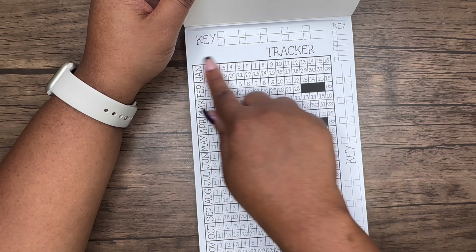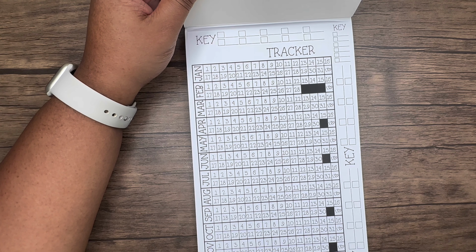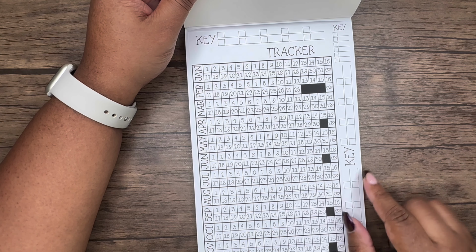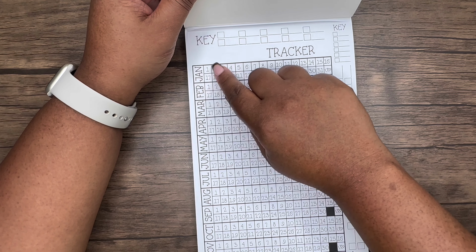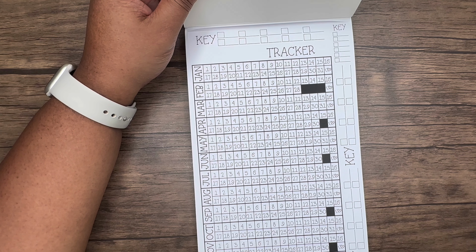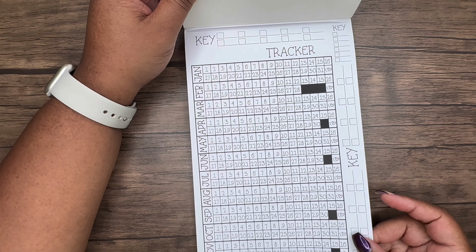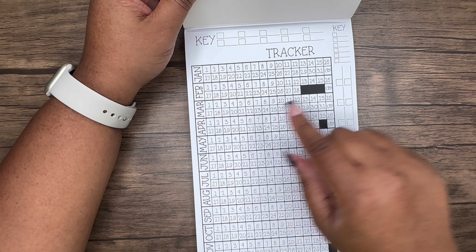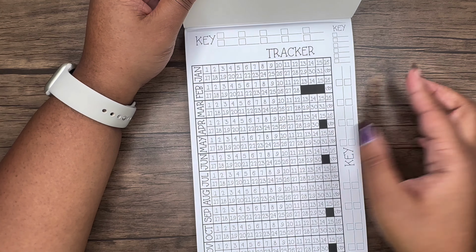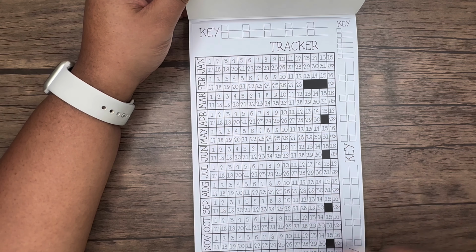So if I want to do exercise, you want to do a key, right? And you want to make sure that you're keeping up with that. So I guess I could do like half the colors maybe, because I would only use maybe two of these. I don't know what I could use it for, because I do want to use one for exercise next year, like really going hard into it. Or even social media. I can do half of it, one color up here, one color down here, and say I want to do a social media tracker and put Instagram and YouTube, because those are the main platforms that I want to track. So many different ideas. Let me know how you would use these.